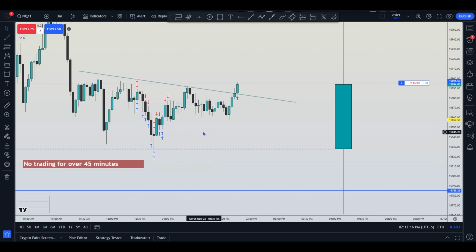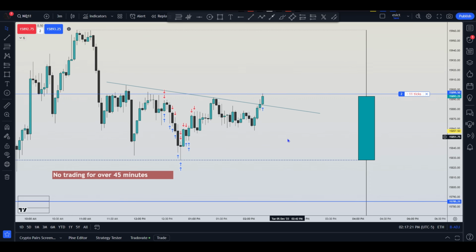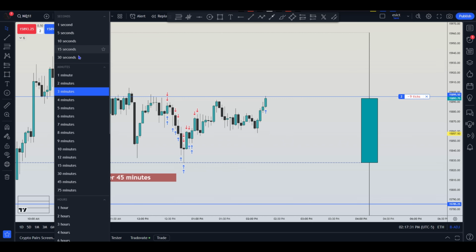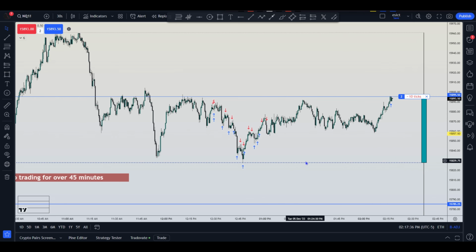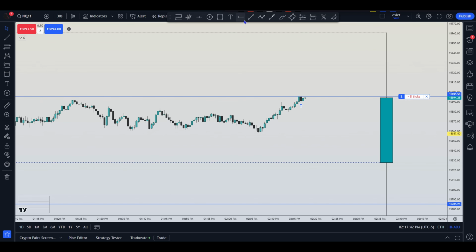The human brain is not capable of making high level decisions for very long at a time. So you can make a decision, wait 10, 15 minutes, make another one. You could do that all day. But if you're a low time frame scalper, your ability to do this for long periods of time is not true. And you're going to ignore this. I already know you're going to ignore it because that'd be taking away your dopamine hits.